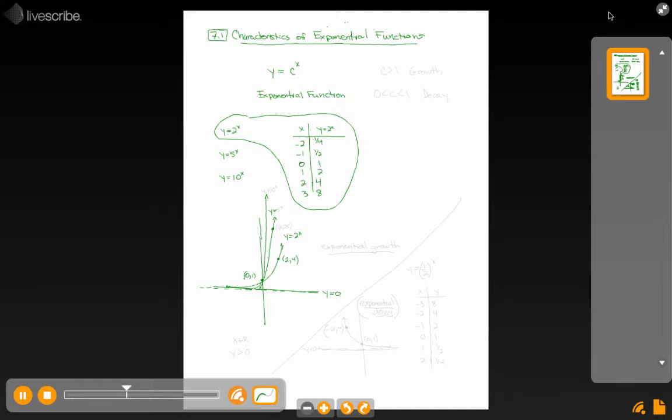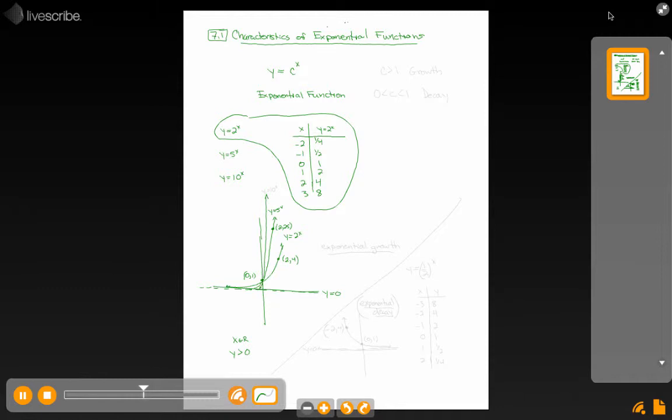Y equals 5 to the x is very, very similar, and you can graph this one on your graphing calculator as well, and it will go through some of the same points, but it goes up a little faster. Because, for example, if I put in 2 for x, I can have 25 for y. So y equals 5 to the x is the same shape of curve, generally, same asymptote, same domain and range. The domain is all real numbers. The range has to be greater than 0. The asymptote is y equals 0. The y-intercept is 0, 1. But this one will go up steeper and down faster because the base is 5.